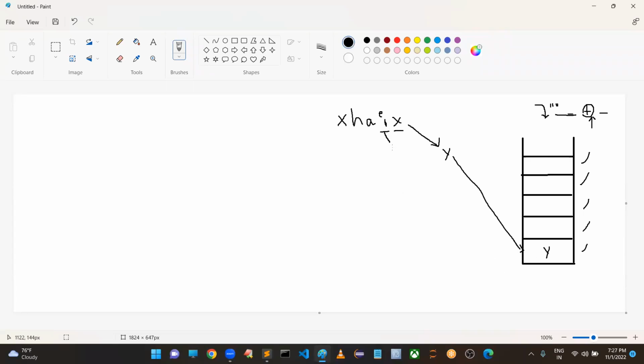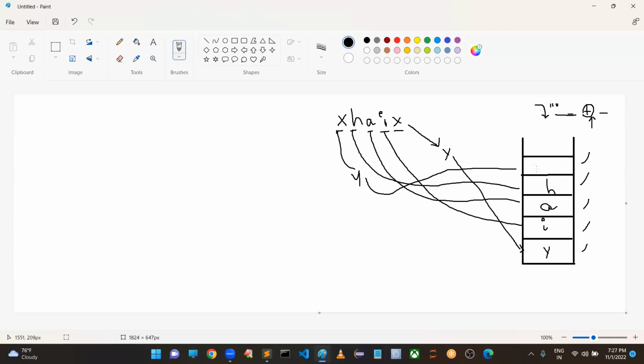Next character, sir, is it x? No, directly you can push. Okay, sir, is it x? No, directly you can push. Sir, is it x? No, directly you can push. Sir, is it x? Yes. Then what we have to do? Update to y and then you have to push.